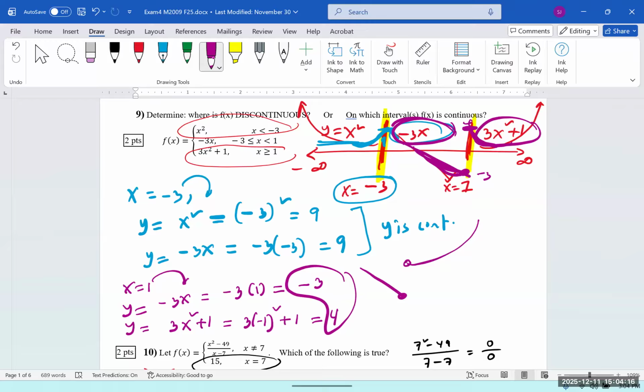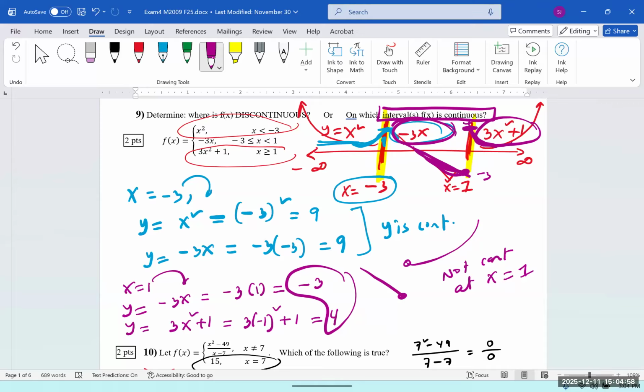So is it continuous? Not continuous at x equals 1. Now, usually they ask for interval of continuity, where this function is continuous. So by observing in graph, the smallest number is -infinity. From -infinity is continuous. Is it continuous at -3? And then you move on. Is it continuous at +1? So it's continuous from -infinity to 1. And then at 1, it broke down, it jumped.